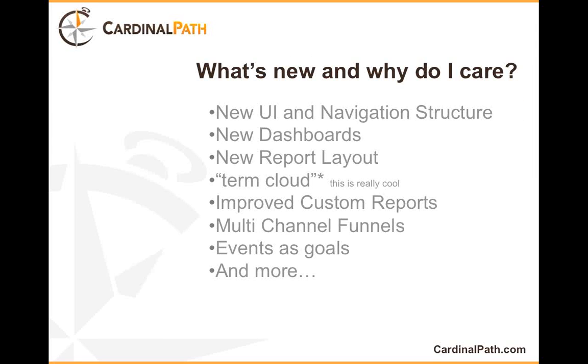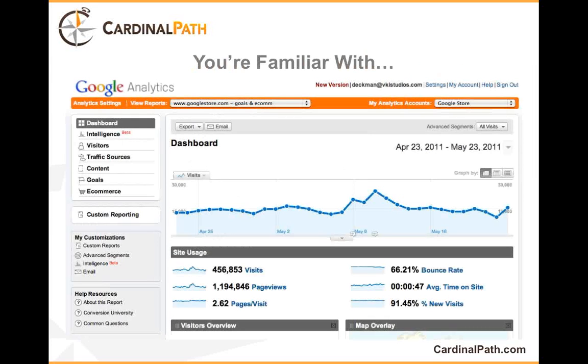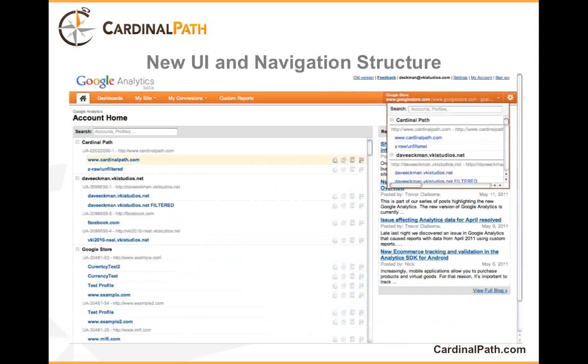So if you've logged into Google Analytics previously, you're all familiar with this interface. To access V5, you'll notice in the top middle of your screen there's a new version link. By clicking that, you get taken right over to Google Analytics V5, and you get the opportunity to start exploring. Now, V5 is in beta right now, so there may be a few things that aren't there yet, or there may be some bugs that you find.